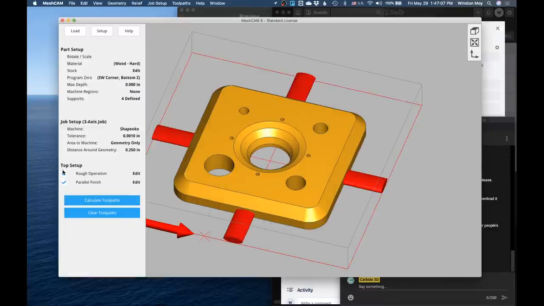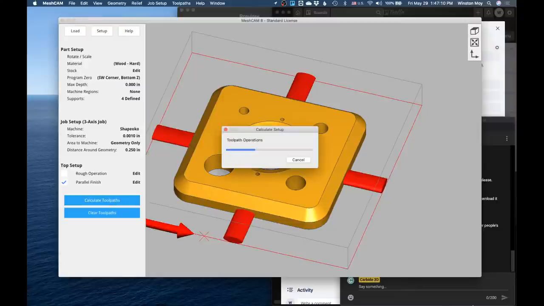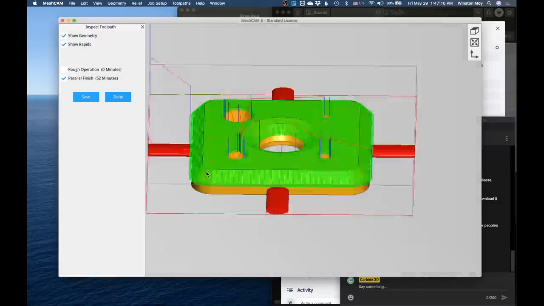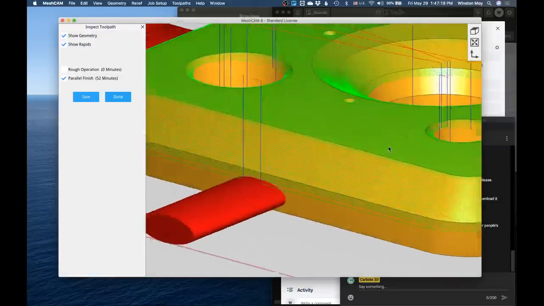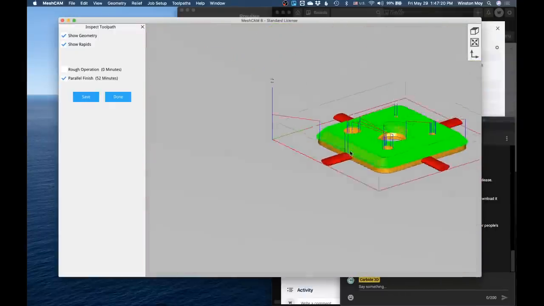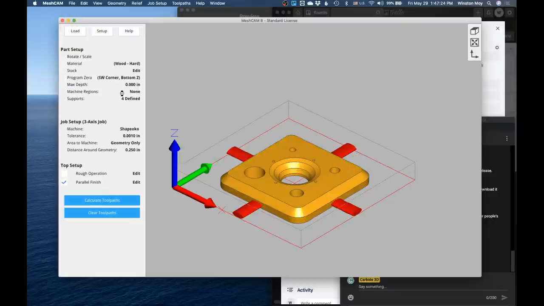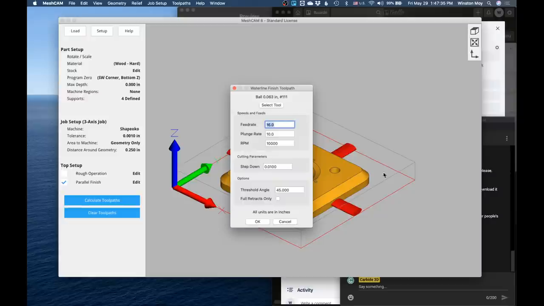And that will look like, let me deselect the roughing operation, like this. Pretty standard, I'm sure you're all familiar with a toolpath that looks like this. All right. And then you can also create a waterline finishing. So this is sort of like a 3D contour, if you're familiar with that in Fusion. It just basically steps down and traces around a part.